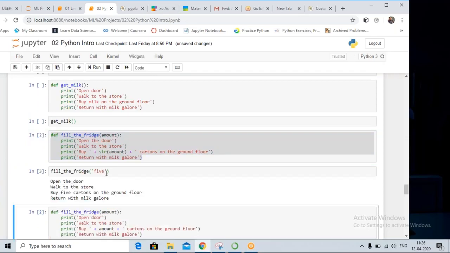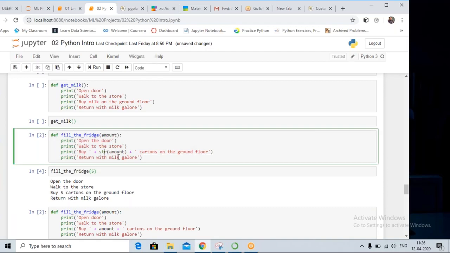If I run it and go back and say 5, it'll work. Whatever the values, somebody can say 5, I want 5 packets of milk, 5 cartons of milk, or he can say the number 5.